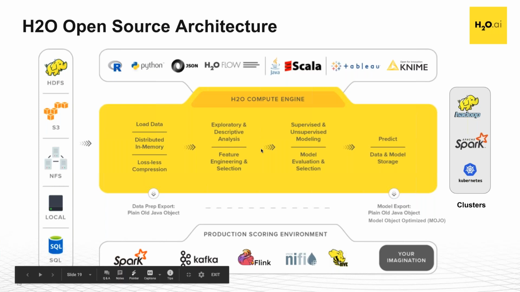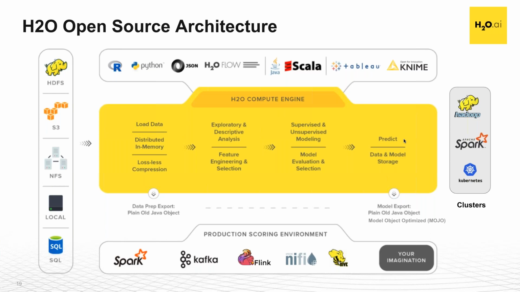A very important point here is that this whole H2O compute engine is written in Java. And so this also makes it really, really fast. But then having said that, does it mean that we would need to know Java to use H2O3? No, because we have APIs in the most common languages that people use for data science, like Python, R, JSON. We also have a web interface wherein you don't need to code. You can simply click and run, and it has all the features there. You can train a complete model, and you can also export your model.